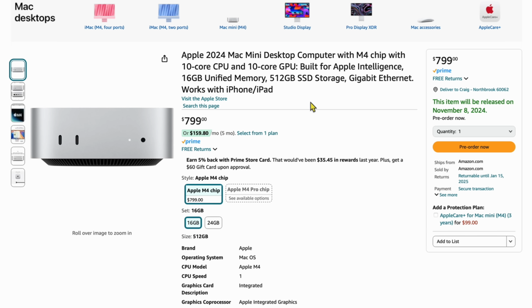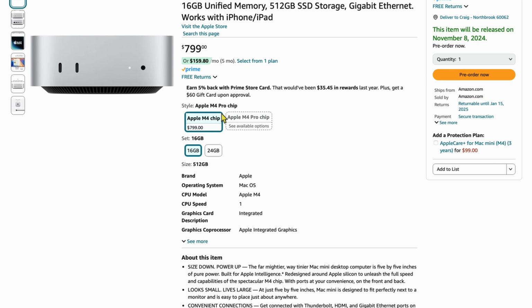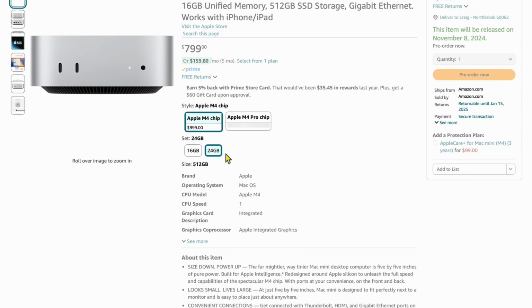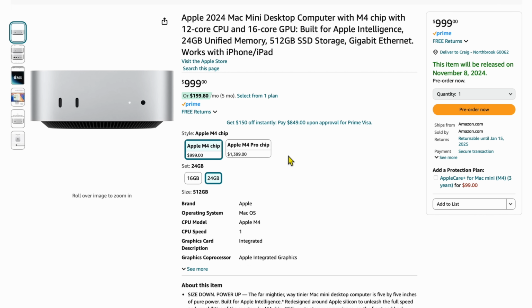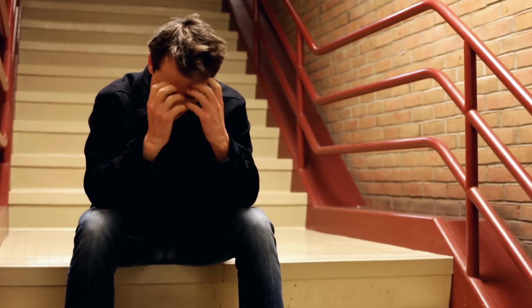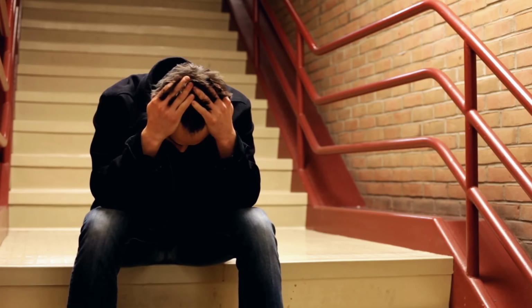right? I go over to Amazon. I'm taking a look in here. You could either choose obviously the M4 or the M4 Pro. But if you choose the M4, they're only going to allow you to get 24 gigs of RAM right here. And look at this, not really even an increase in the SSD. Well, this goes up to 512, obviously. That's what they do for you. They actually increase it there for you. Then it goes up to $999. But I can't get up to 32 gigs of RAM on basically the standard M4 chip. They won't allow me to do it on Amazon. So this is kind of crazy, right?